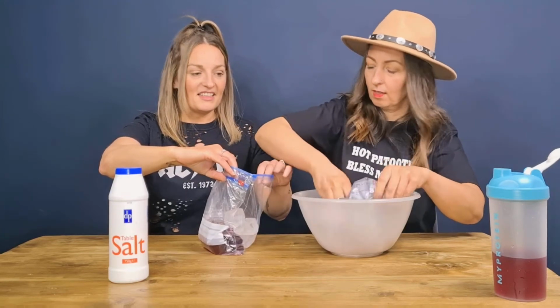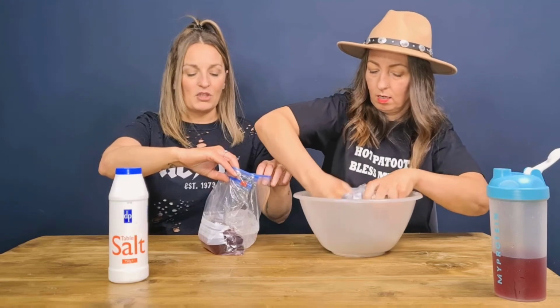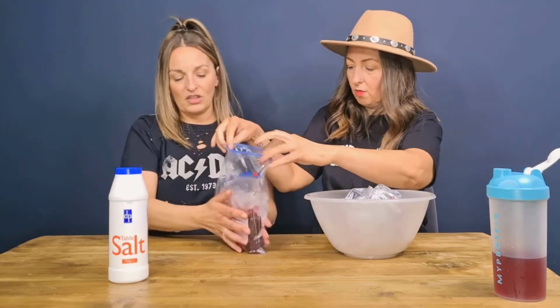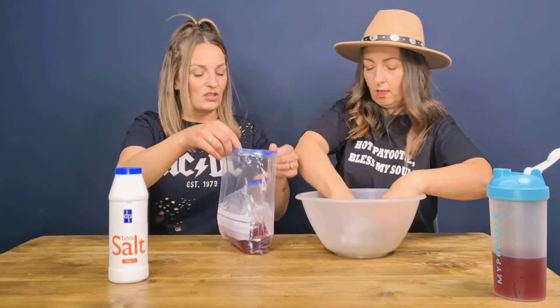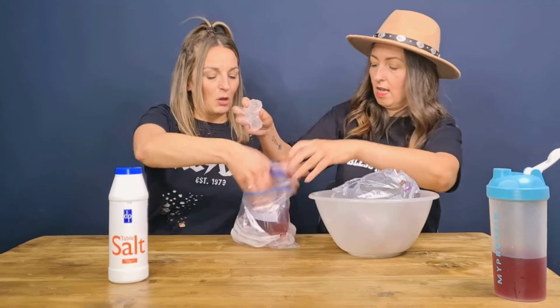I'm excited to see this. Me too. Because this is going to be an absolute game changer for the summer. For your drinking sessions in the summer. Let's put a little bit more in just so that there's loads of ice. Should you pop that in the middle? Right.